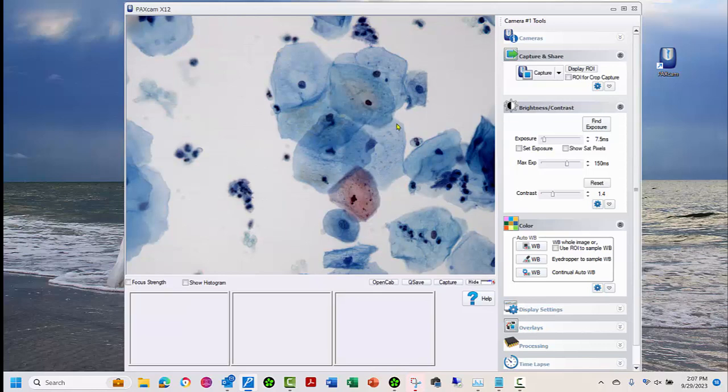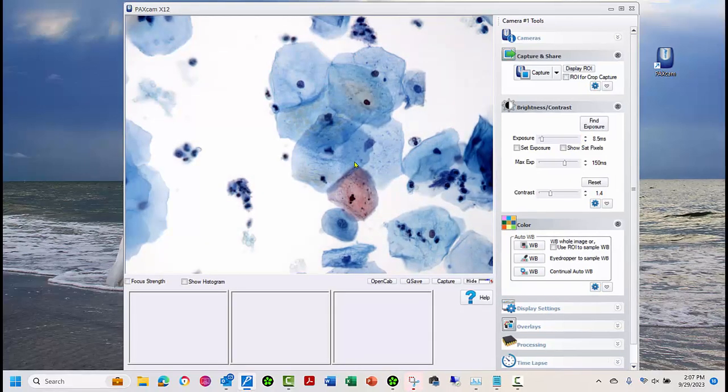And so I make the click, it makes the correction, and now not only are my whites better, but it corrects for my blues and my pinks and my browns as well. Now that I have a good exposure value, decent contrast, decent color, I can go ahead and capture this image.